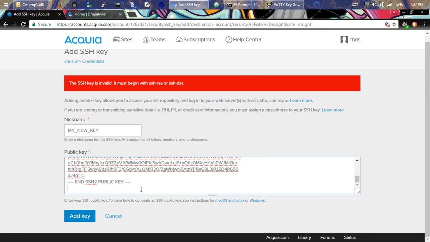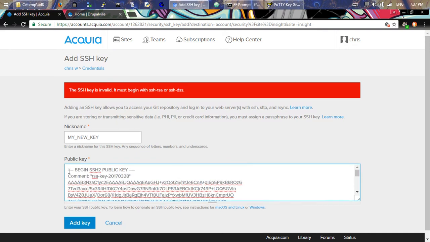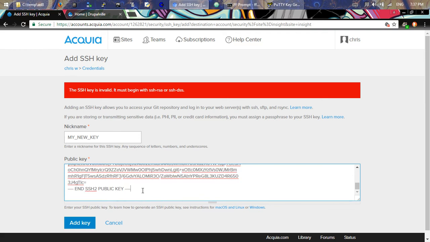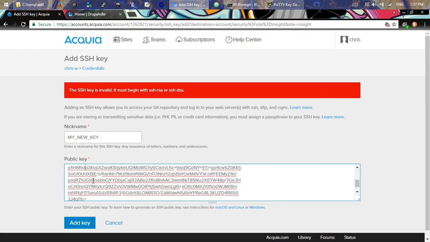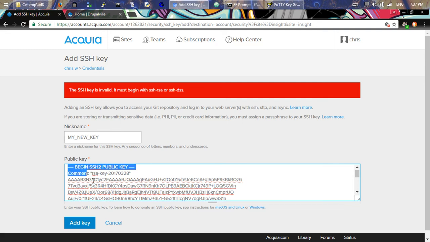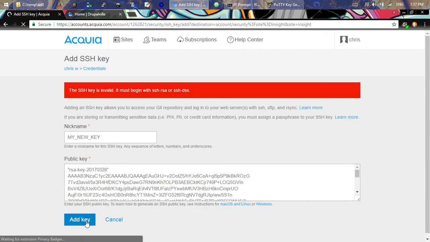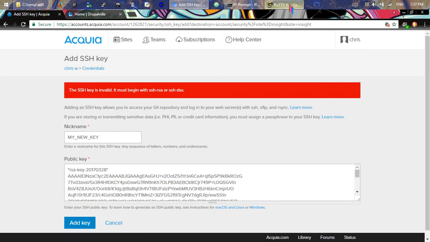If we go back over here, see how there's this line with these dashes and then these capital letters, and then there's this line, and it says comment, and then there's your key. That's not the stuff you want. Let's see if we can fix it. This doesn't usually work either, but I'll go ahead and try it. Yeah, they're not going to take this. It's close, but it's still not good enough. So that's just an example to show you.